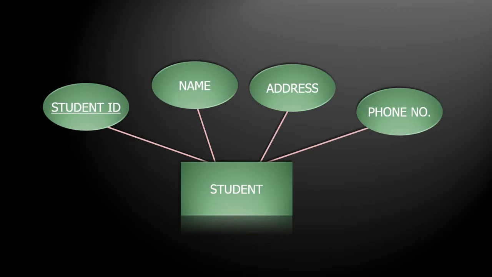Now, for each entity, we would create a diagram such as this on a separate page. If we were doing this on paper, we would create a separate diagram for each entity. It is not something where we can connect all the entities together and show all of the attributes for every entity all together. We do them on separate diagrams.